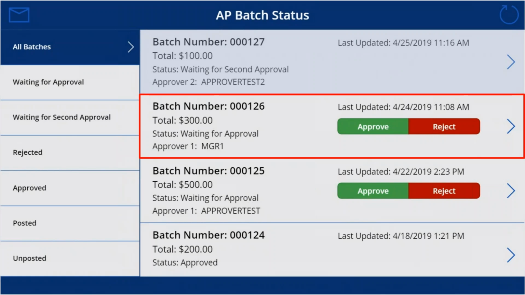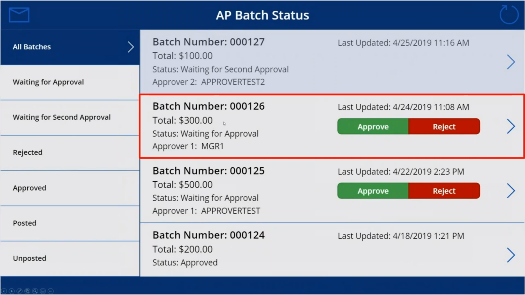So let's just walk through it. On the left-hand side are your different statuses that you can go ahead and pare down or filter what you're going to see on the right-hand side. On the right-hand side, we're seeing the batches that are available, and it actually knows who I am, and it says, okay, you can look at batch number 1, but you can't do anything with it. You can't approve or reject it. But for number 126, you actually can. And obviously, you're going to want more information than this.